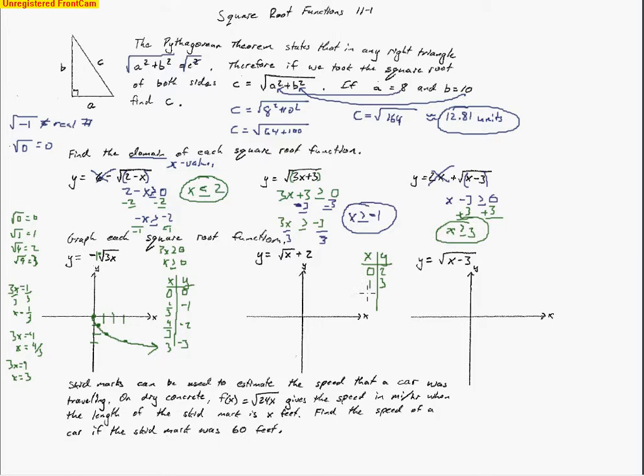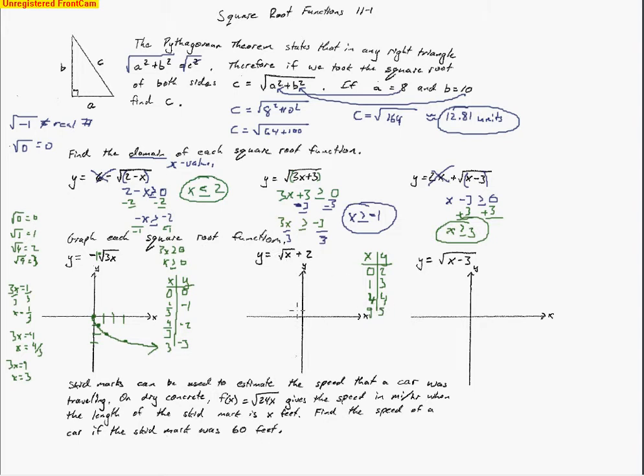Plus 2 makes 4. Actually, I'm going to put a 4 here. Plugged in 4, I got 2. Plus 2 made 4. And then when I plug in a 9, plus 2, I get 11. So 9 here. And actually, I'm sorry, I forgot to take the square root. So square root of 9 is 3. 3 plus 2 makes 5.